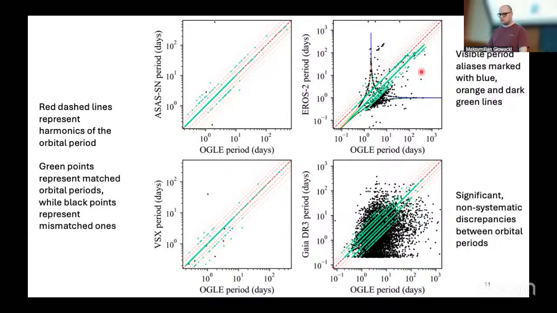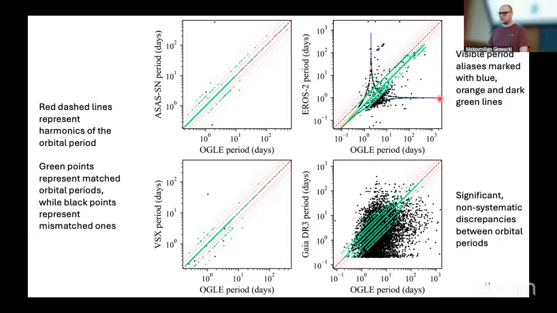For EROS-2, what's surprising, maybe not surprising, this actually confirms our previous idea that for the vast majority of the objects we observe that half of the original period was matched, which is the case because in automatic period searches, we usually find half of the orbital period for binary systems.